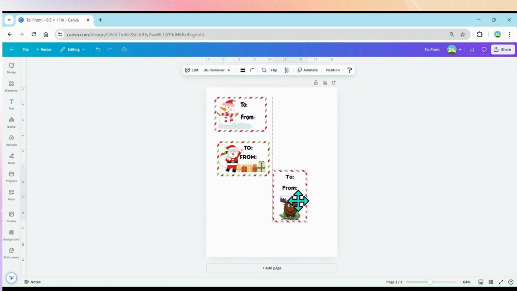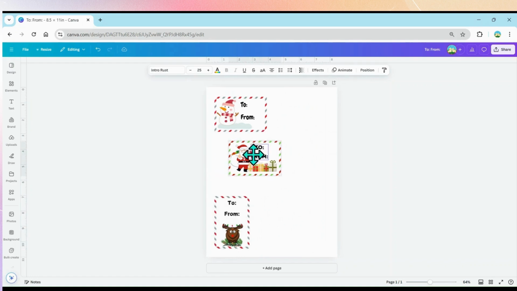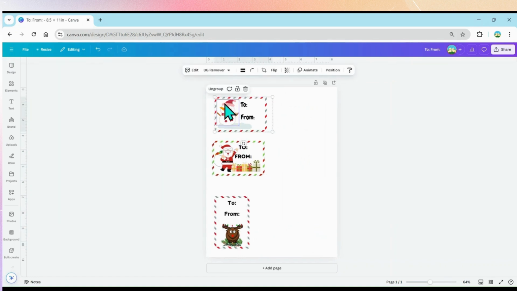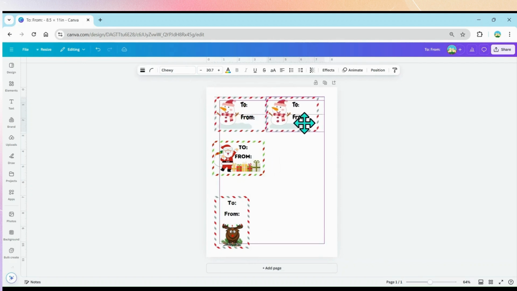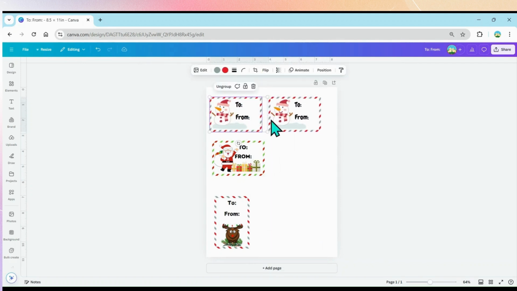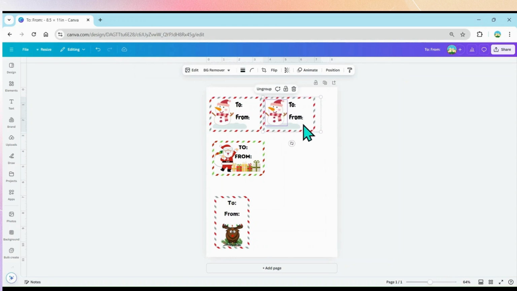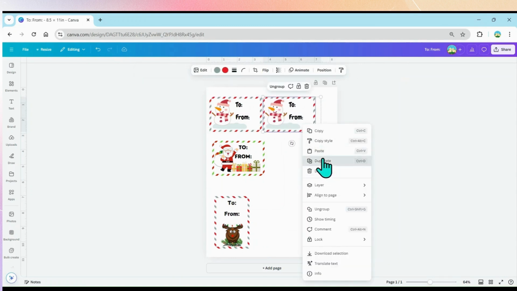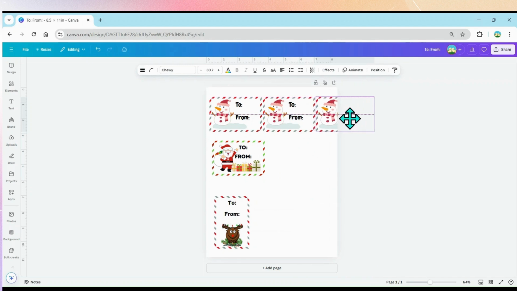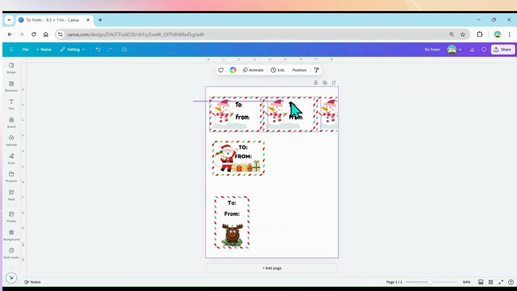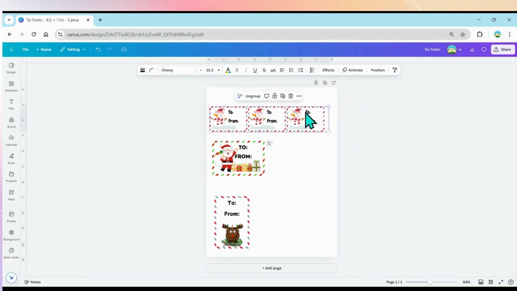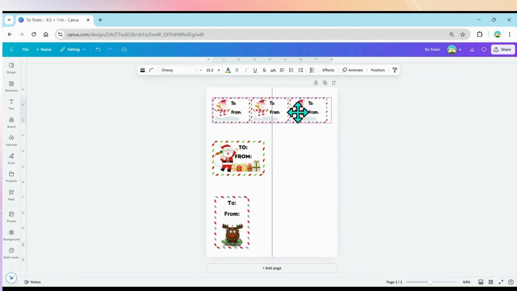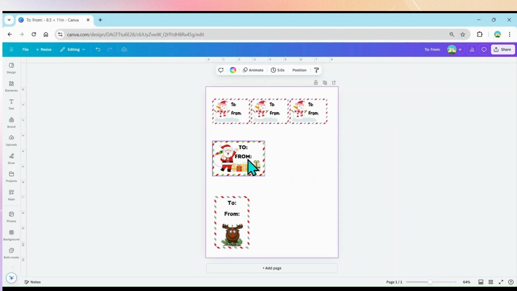Okay, now that I have my three designs here, I am going to locate them in a way that I can maximize this size as much as I can, or maximize the space as much as I can. So I'm gonna do 3 in each column, and I'm going to size them. Okay, in a way, I do 3 and then I group them, and then I'm gonna make them to the size that I'm gonna be able to print. There you go. I'm gonna have those.